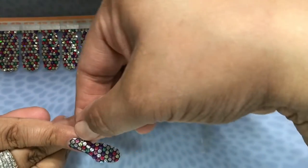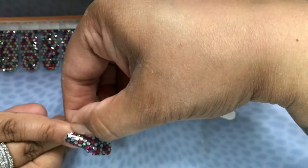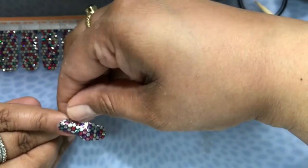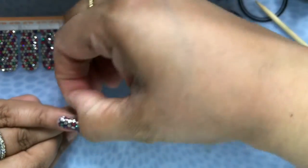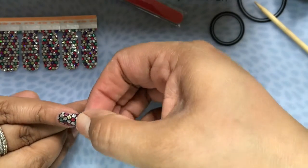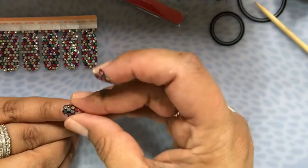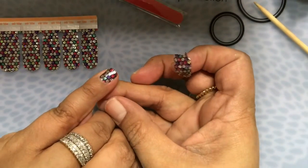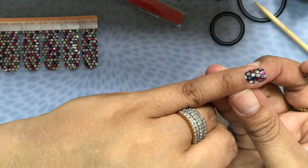Okay, so you press in, get all the edges, and I'm taking off this edge here because I do not like for it to be on the cuticle. Obviously you don't want it on the skin because it's just gonna end up messing up. And you use your thumbnail, and there you go, there's this one done. Super cute.